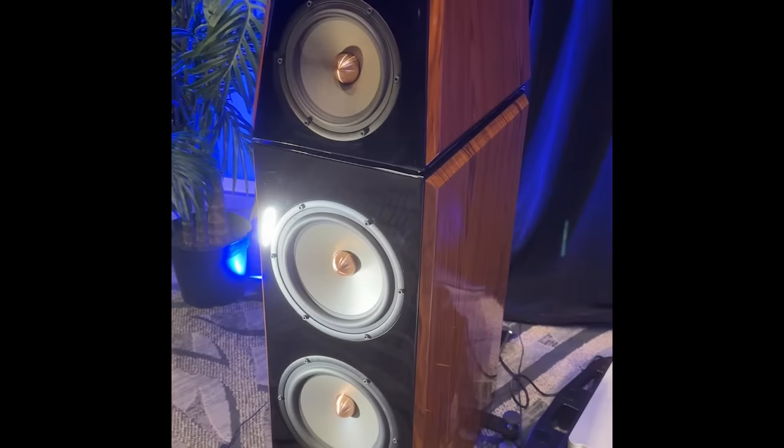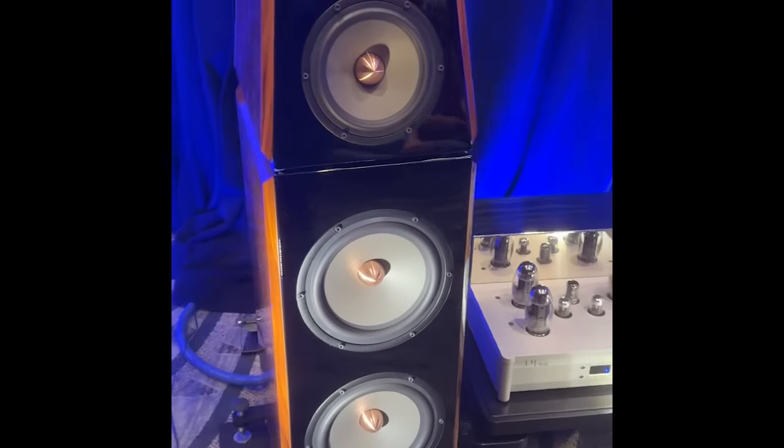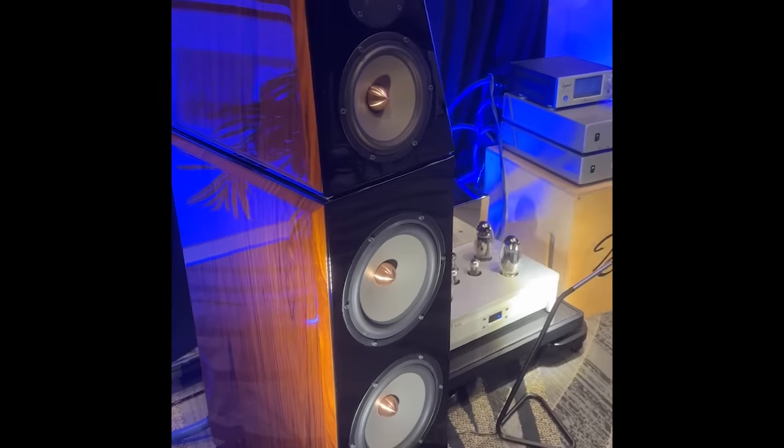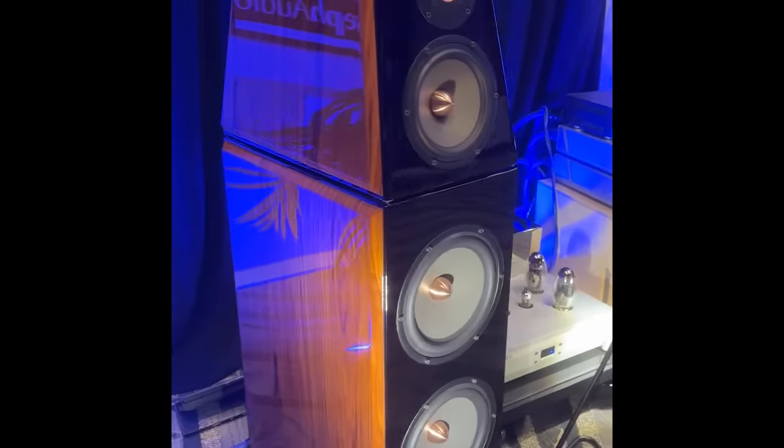Doshi and Joseph had set up mics and had recorded the performance. Immediately after the band took their bows, the Notable Audio team rearranged the seating and we listened to the recording on the Joseph Audio Pearl Graphene speakers driven by Doshi Evolution monoblocks, just like we'd been doing during show hours. With zero mixing or EQ, the sound of this live recording surprised me in its verisimilitude both tonally and dynamically. The event was fun and interesting and I thought quite educational. We hope Jeff does it again.